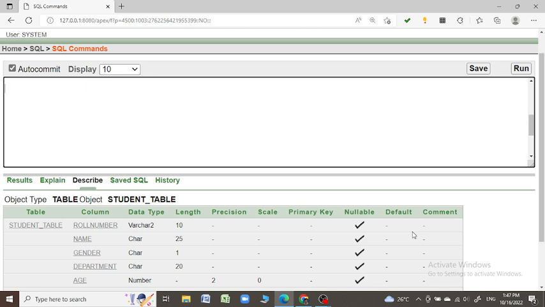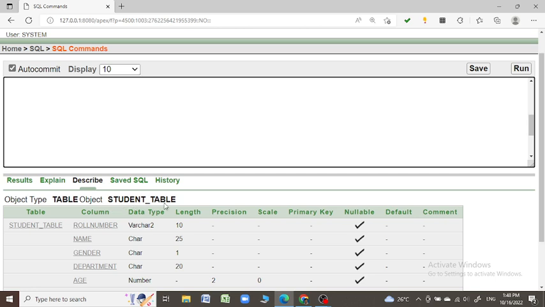For simplicity, you can see I have already created one particular table with the name student_table. The most important part before inserting a record in any table is, as I said, we must be aware of the name of the table where we are going to insert some records.